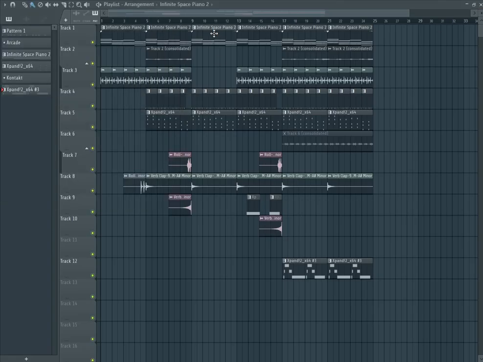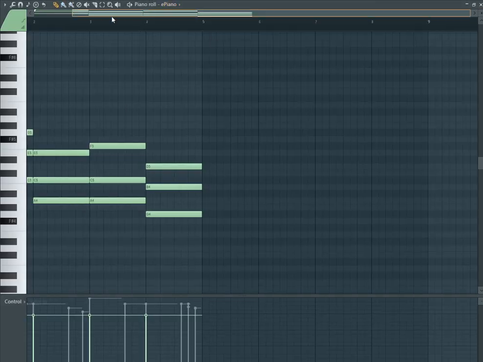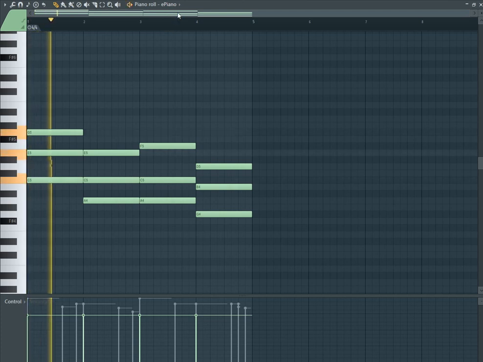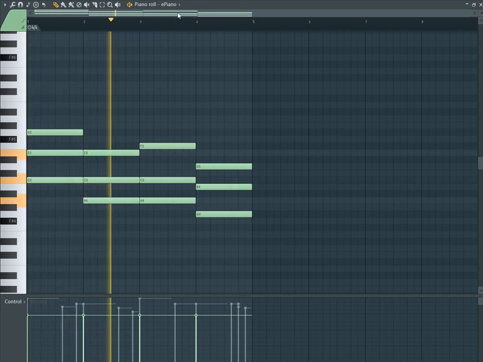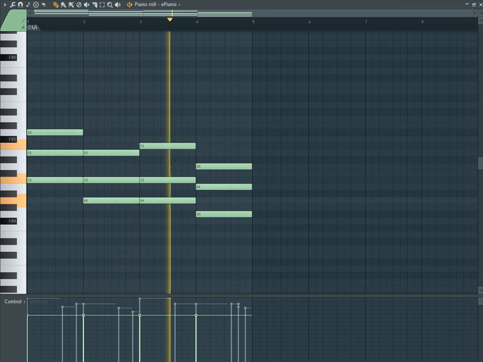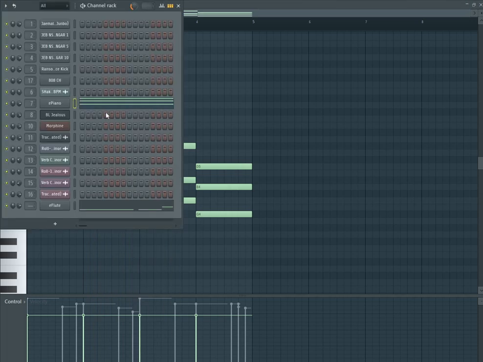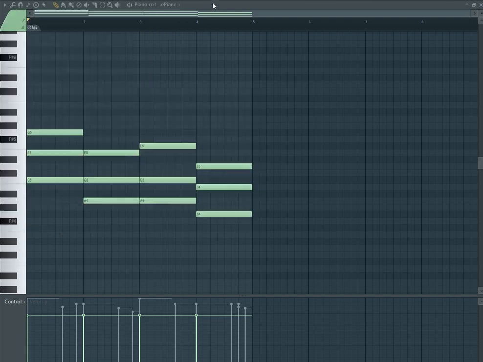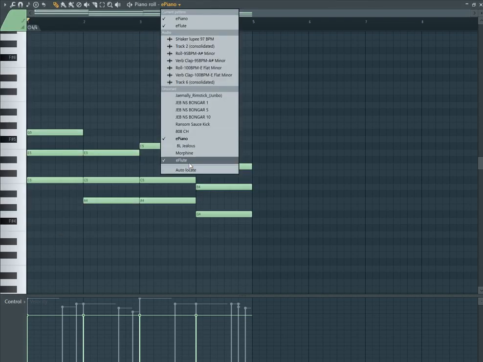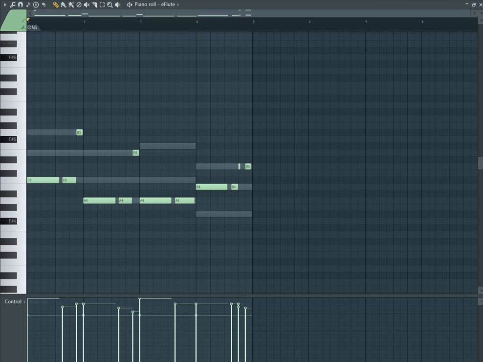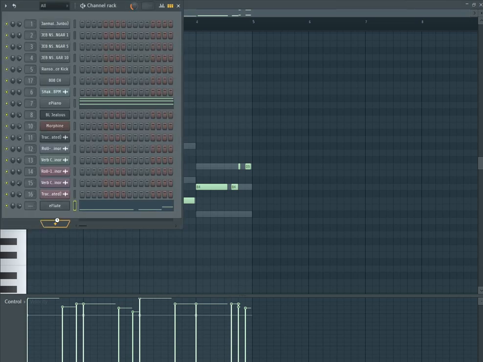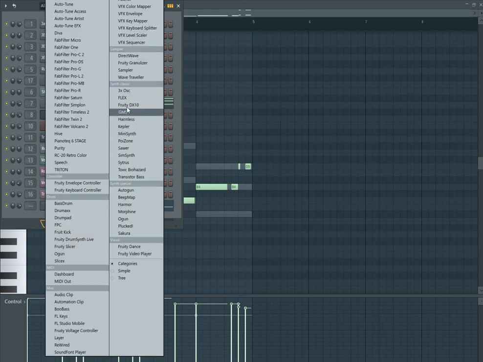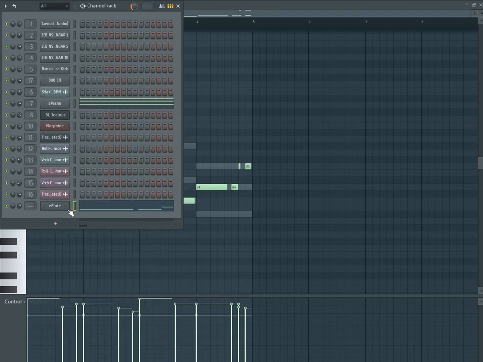Then on our chord progression, we're using FL Keys preset E piano. Okay. Then for the bass line, we're using another stock plugin. What's the name of it? It has a name with a number in it. Okay, let me check for you. Let me check right here. Fruity DX10 on preset E flute, so it's doing the bass.